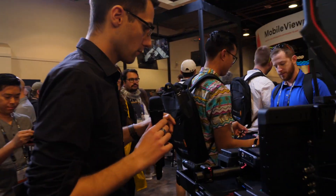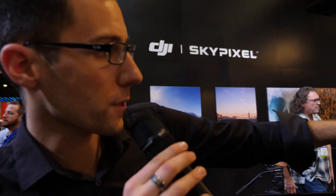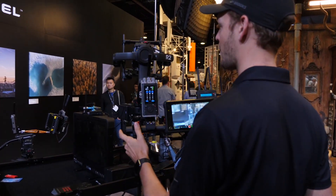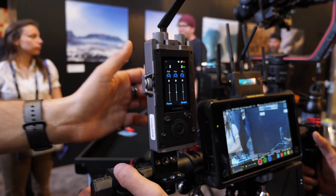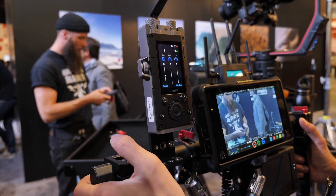The second device is the Force Pro. The Force Pro is a precision IMU device, so the movement of the operator gets translated directly to the camera. Both devices work with the Ronin 2, the Inspire 2, the Ronin S, and any device that supports SBUS — making it the most intuitive way of controlling a camera. This completes our control circle: joystick control, wheel control, and this intuitive movement control. You can mount it on a handle or on a tripod. The same interface lets you set up the Ronin, trigger recording, and configure all speed and smoothing settings.